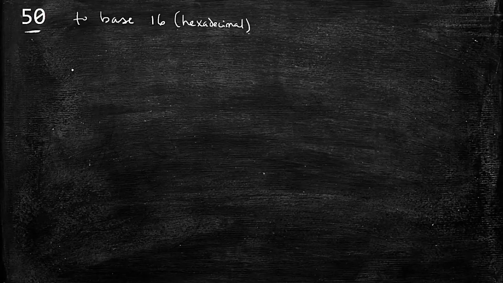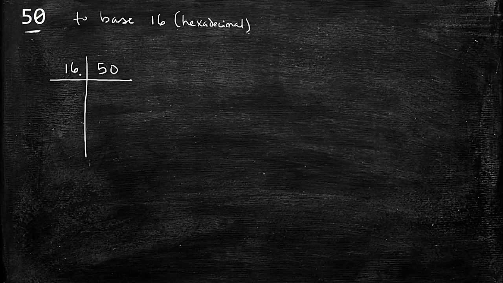Then the second example says we should convert this number to base 16, meaning we should convert it to hexadecimal. So this is also very simple. We said whenever we are converting a number in base 10 to another base, we use the long division method. So now we are going to draw our long line and put the number we are converting to the base we are converting to. So here, the base we are converting to is base 16.